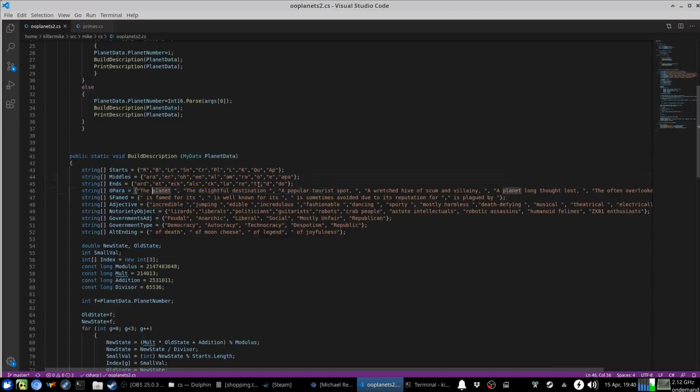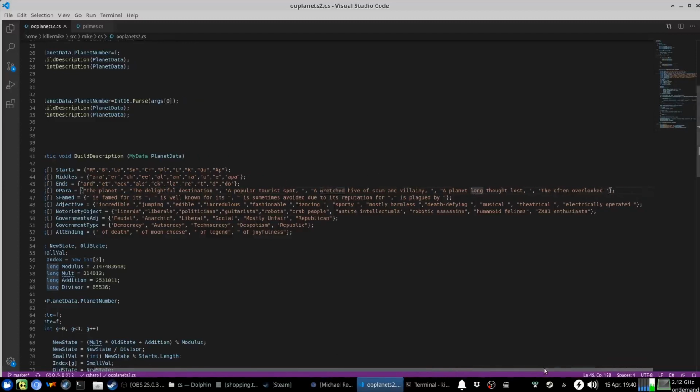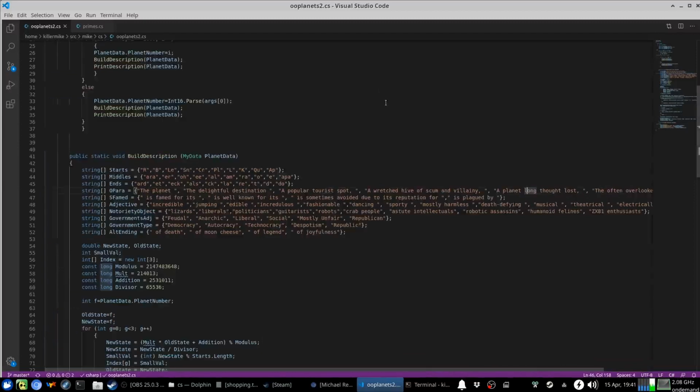So it can start with the planet, or the delightful destination, or a popular tourist spot, or a wretched hive of scum and villainy, or a planet long thought lost, or the often overlooked. And every time you generate, say, planet number 150, because it's pseudo-random, it'll always come back the same. So it's procedural generation like Minecraft, but this is obviously much more simple.